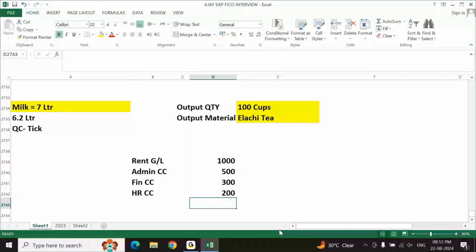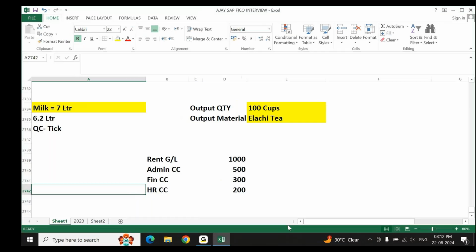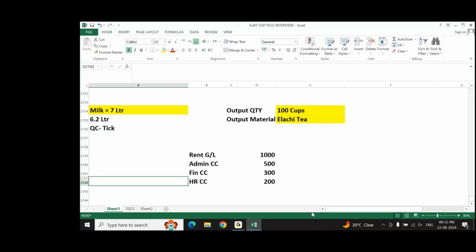See, most of the things are similar to what we have already learnt, what we have already understood from your FICO side. It is just that we need to link everything. When you are able to connect, when you are able to relate it with what you are already aware of, you will not find it difficult. You will start to think that yes, this is something which I'm already aware of. I'm able to relate it now. The moment you are able to relate it, that is when you are at a good stage to understand CO.